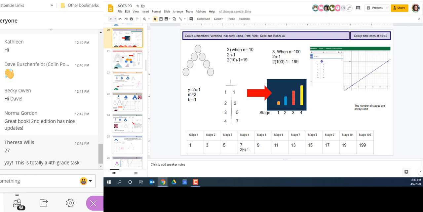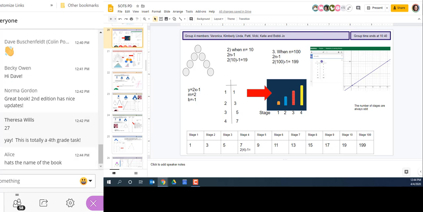Hi, so I'll explain this. I use the online math virtuals, or the virtual online math manipulatives. So I use the counting blocks. So for stage 1, it shows that there is 1, and then stage 2 shows 3, stage 3 shows 5. So it shows the progress of the continuation of adding 2 each time.